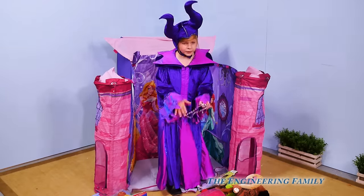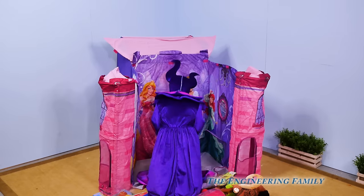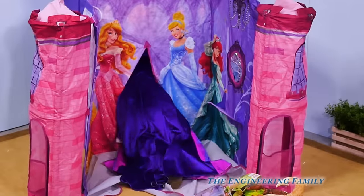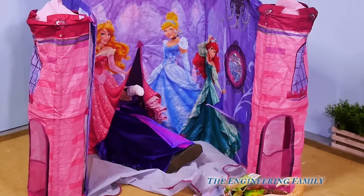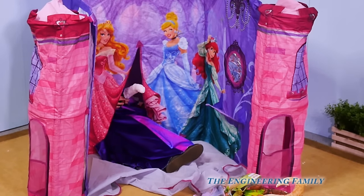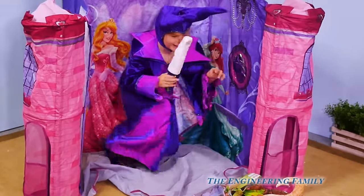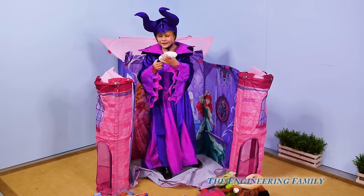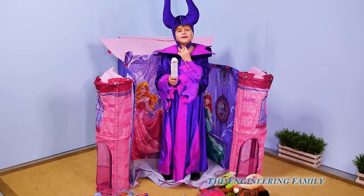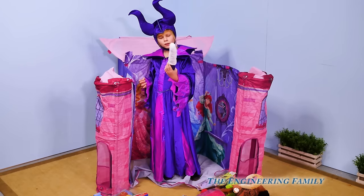All right, what else do we have inside of the surprise tent? I don't know. You don't know? Okay. That's why you gotta look. Hurry, Maleficent, hurry! I think Prince Charming is on his way. What is that? It's a lion's paw. No, that's not it. What is that, Maleficent? It's attacking me. Really? I'm just kidding. Oh, I was scared. Oh, it's a little cat paw. Like, meow, meow. I bet you Wiggles would really like that. You know who Wiggles is? He used to be a prince, and then you turned him into a doggy, right? Right. All right, so you found a cat paw. What else is inside?